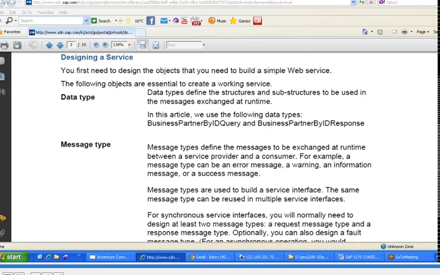Of course, we will be creating the DT, MT, and MM for the file, not for the proxy, I guess. Sorry, yes, for the proxy also we will create it. We will create the message interface, and once we create the message interface on PI, that message interface structure will be used by the ABAP consultants in order to create the programs.